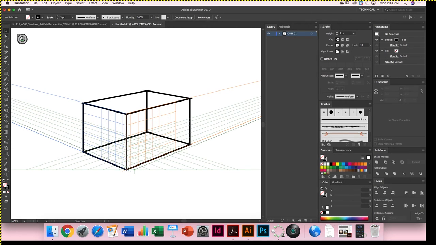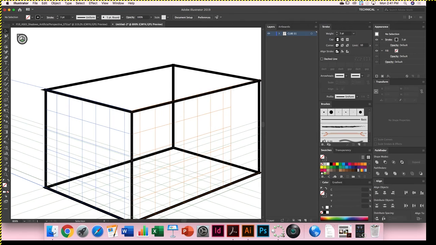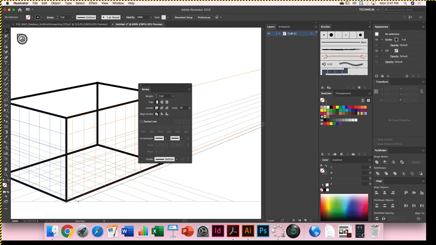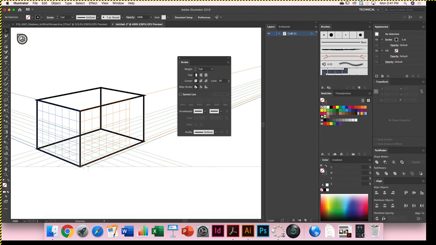All right. Notice these corners here, they're jutting out past the volume. That's just because of the stroke type and what's called its corner limit. If you look up at my stroke palette here, I'm going to drag it out for you. You see my stroke palette here, it has a limit. This is just an arbitrary value, and depending on how high or low it is, it'll create these really sharp corners if the value is too low for the angle of the stroke corner. Either you can raise this limit higher so that that corner becomes flat, or you can just select all of these paths. I'm going to marquee select everything here.